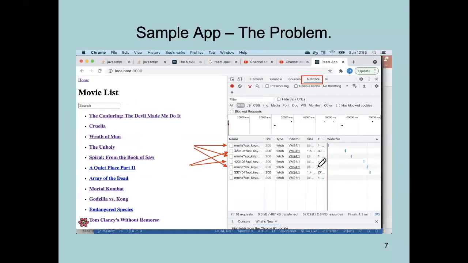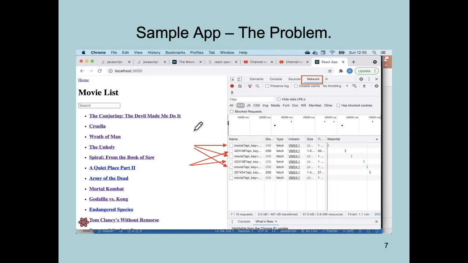Now, the problem is if we examine what's happening at the network level as we navigate around this application, then what we see is something like this. And I'll demonstrate it in a second. Let's suppose we start at the home page, and my React app makes a request to TMDB to get 20 movies from the discovery endpoint.